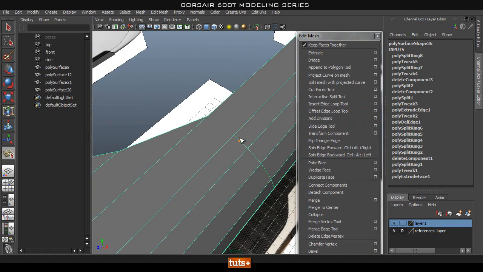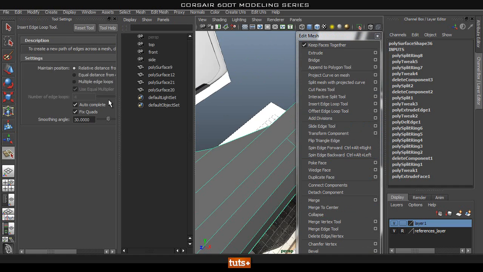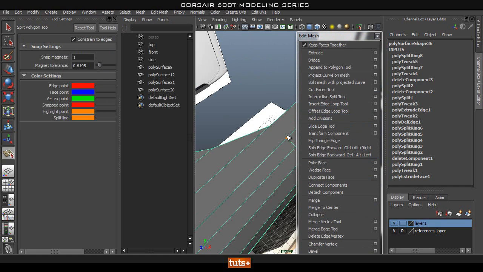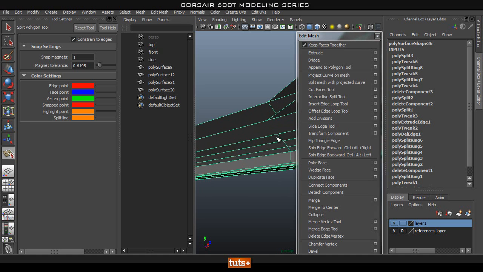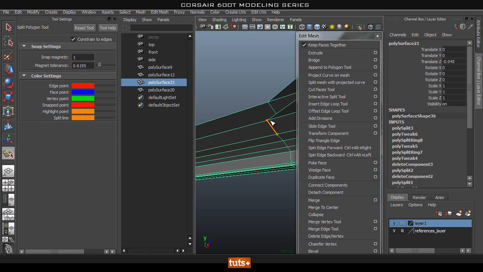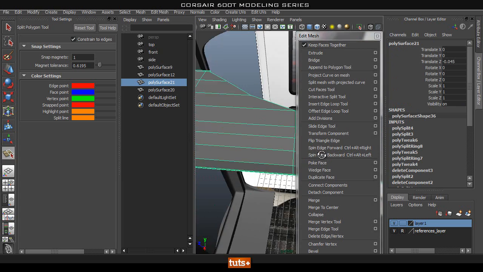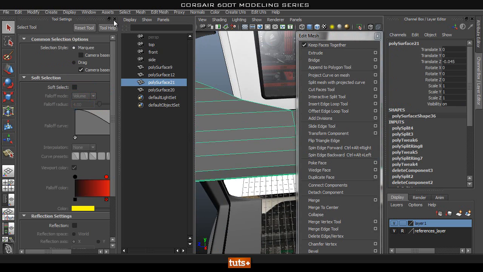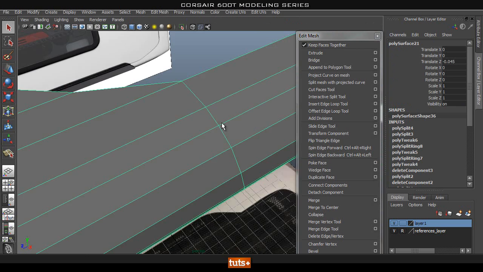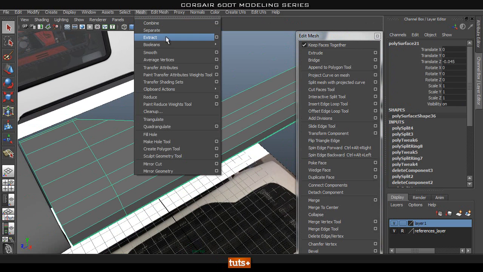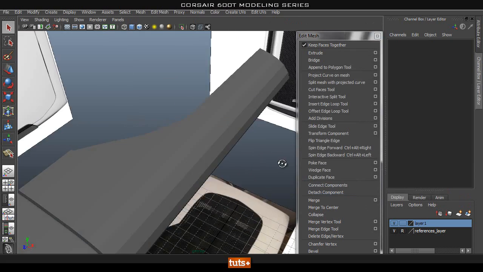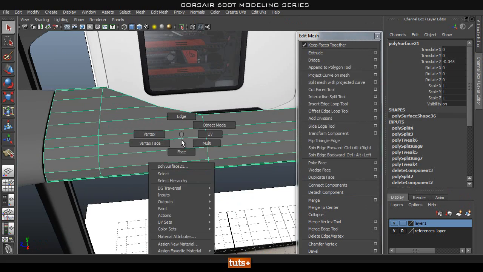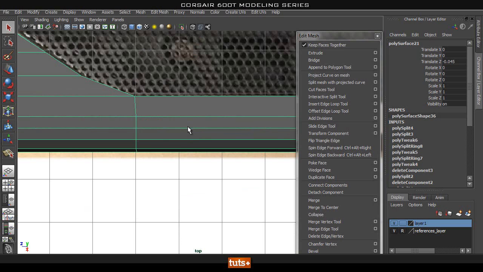So let's use our interactive split to hook these guys up, and let me just turn up my magnet a little bit so it will snap to that. Okay, so let's do the same thing here. And now, if we have a look, let me just close this as well, run our mesh cleanup again. As you can see, we got rid of that n-gon perfectly. So let's have a look at how this is smoothing now.